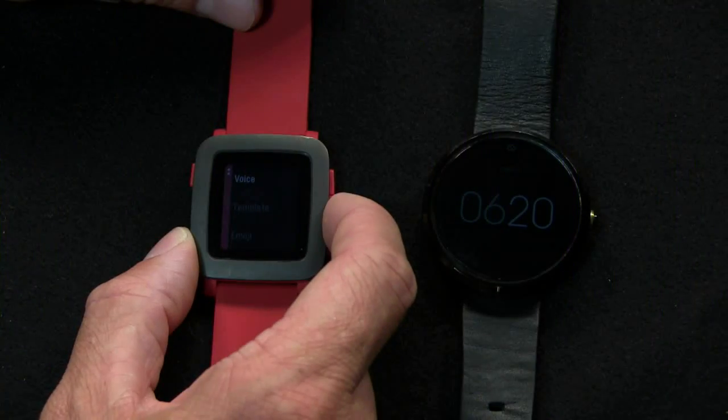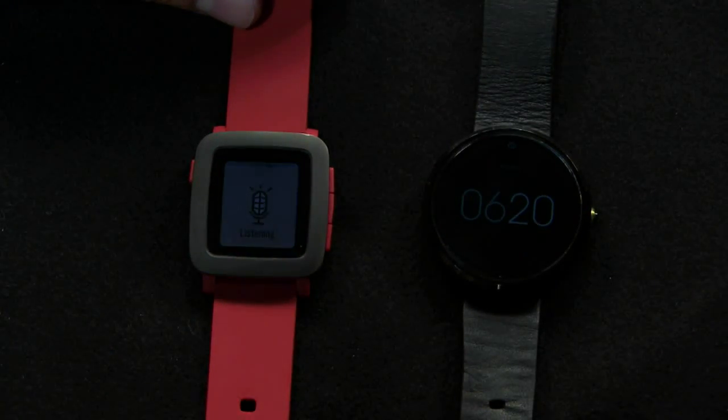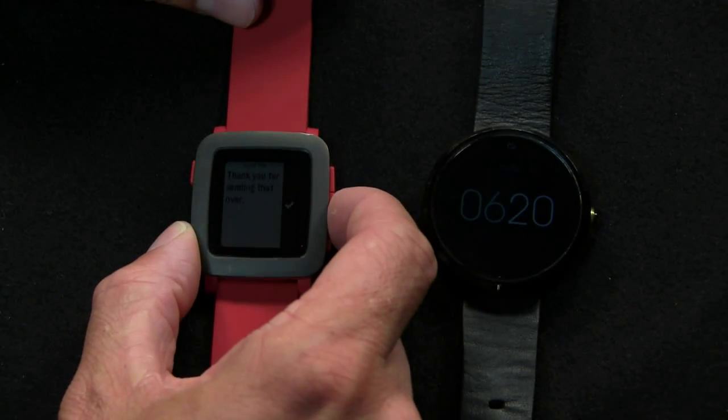Voice actions. Pebble Time does allow for voice replies, but not full control over the device or doing other things beyond that. It doesn't tap into Google Now, that sort of thing. Whereas Android Wear is all about Google Now, and those voice actions allow you to do many, many things. I think the clear winner as far as voice control is concerned would be Android Wear.